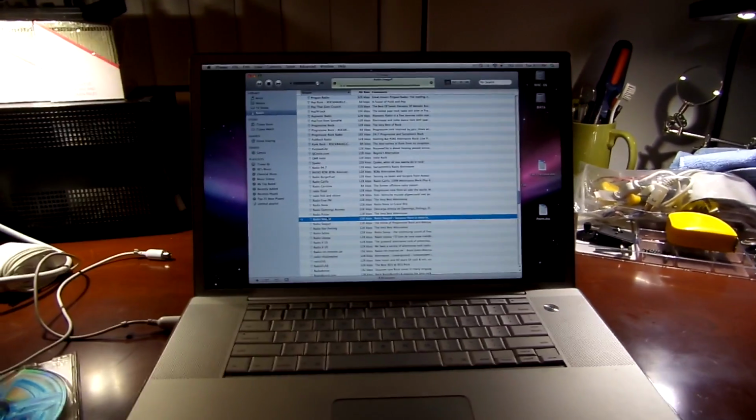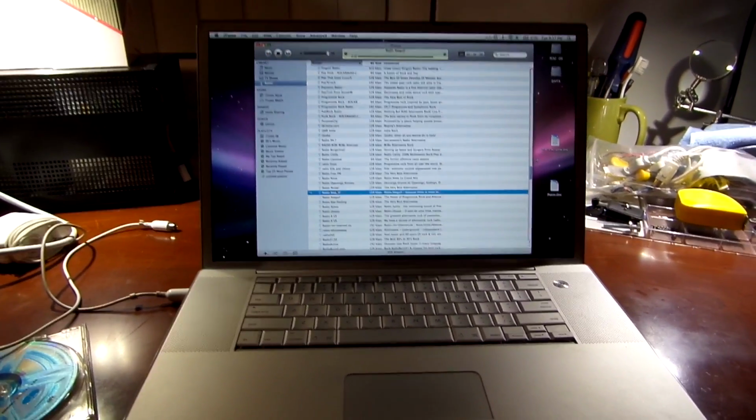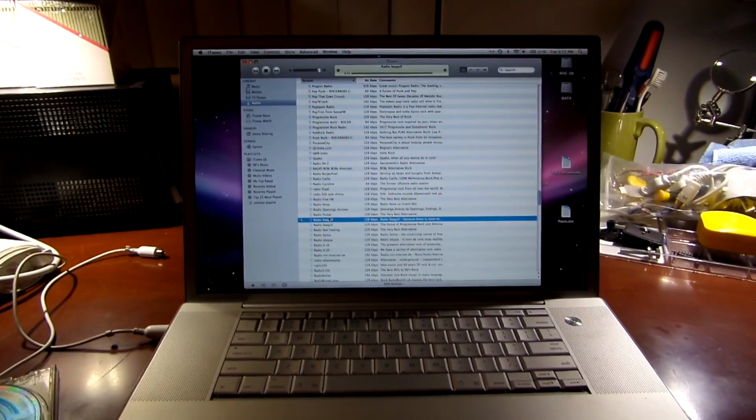That is it for this video of the PowerBook G4 17-inch that was free and is almost completely working except for maybe the disk drive. Which is unfortunate, but whatever. Not that big of a deal. I'll replace it.